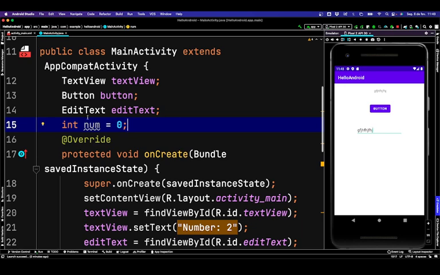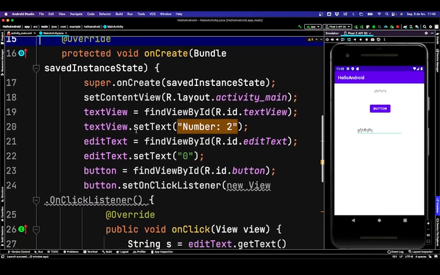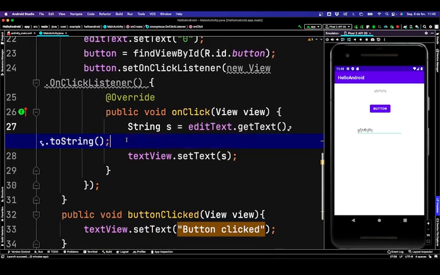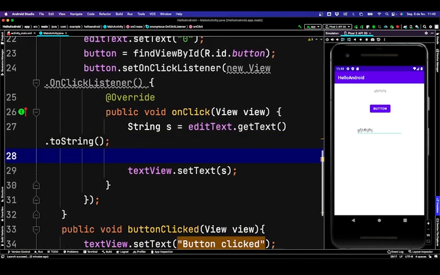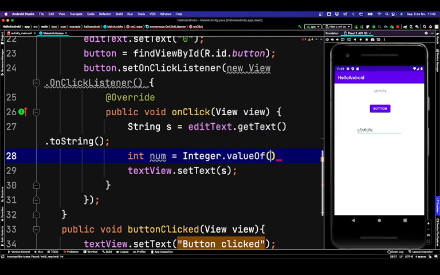No, I don't need this part here. Okay, sorry about that. I can do everything here. So here I get as a text. I can convert this text, this string, to a number. Okay. So I'm going to convert int num equals integer value of s.